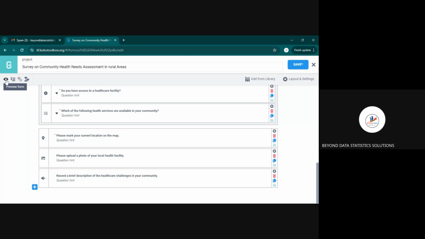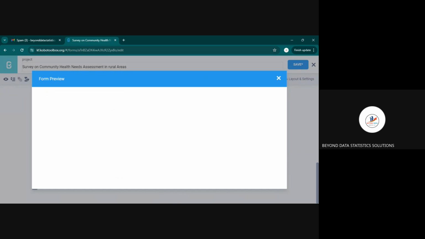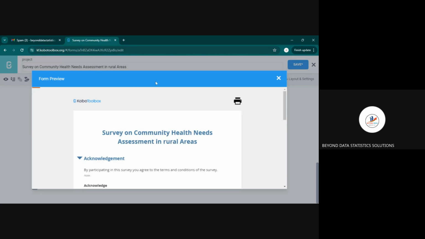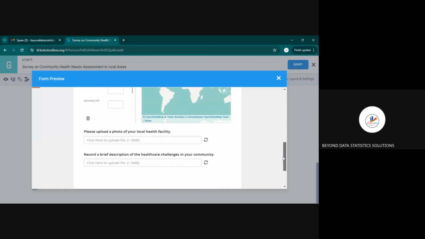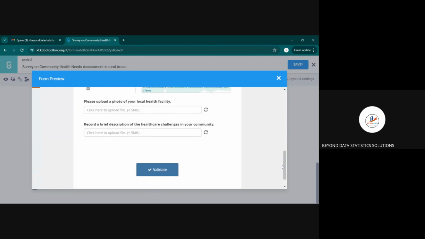Again, we preview. So the more the form becomes complex, the more it takes time to load. So here you can record. You can click here to upload the recording, or if you are using your phone, you can just record direct.